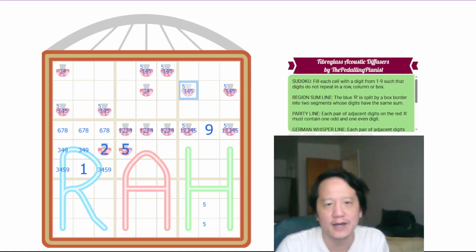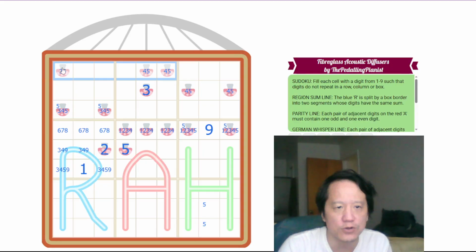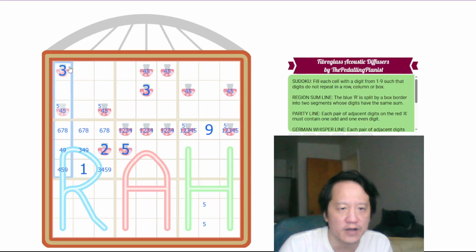So this has to then be a 4, 5 pair here, which eliminates 4 and 5 in the rest of the row. So this can't be 4, it's 3. These can't be 3, it's a 4, 5 pair, which eliminates 4 and 5 in the rest of the row. So this can't be 4, it's 3. That eliminates 3 here. That's 3 in the corner because we celebrate because we're close to solving this. This can't be 3. We have a 4, 5, 9 triplet in column 1.